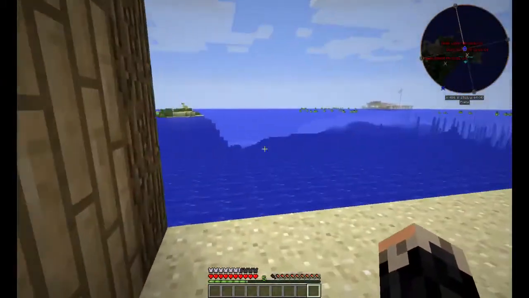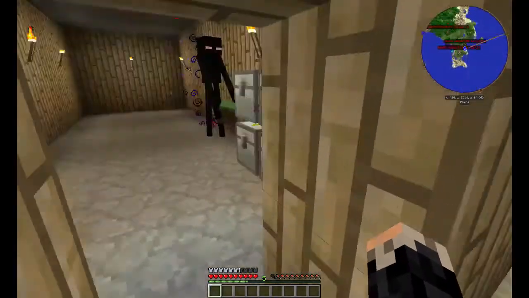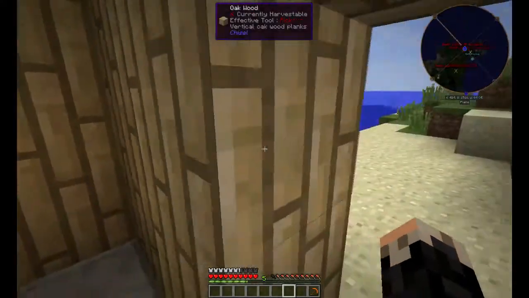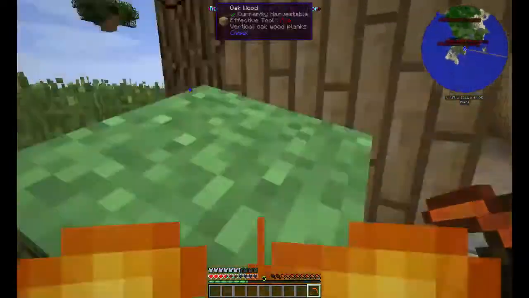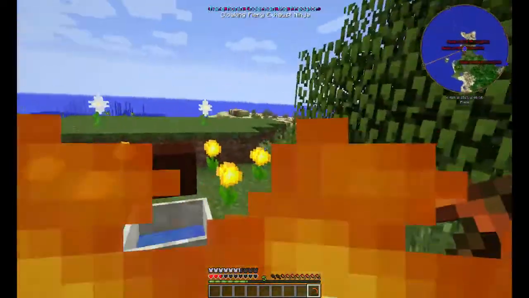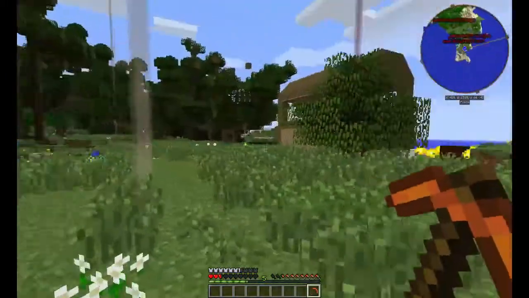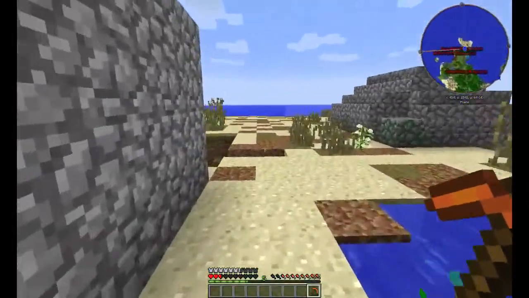We're relocating. You know what? Let me grab my trusty bronze pick weapon thing. And let's try our luck. Okay, it's a bad idea. Bad idea. Holy crap, he's got fire aspect. Alright. Well, hopefully he just teleports away. He's had enough of me.